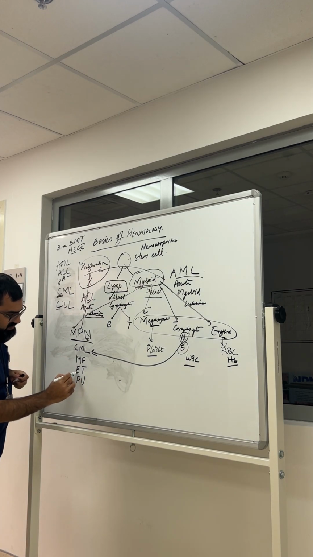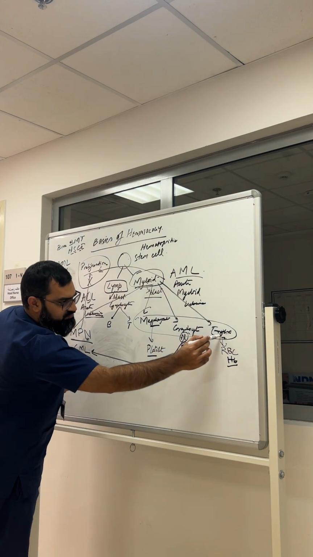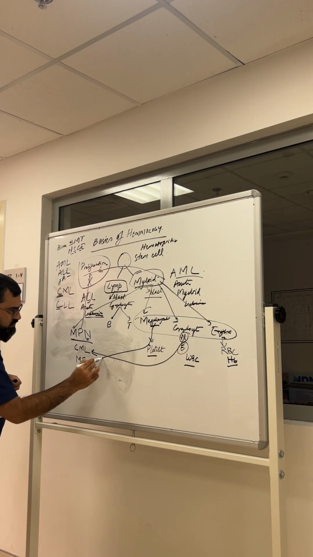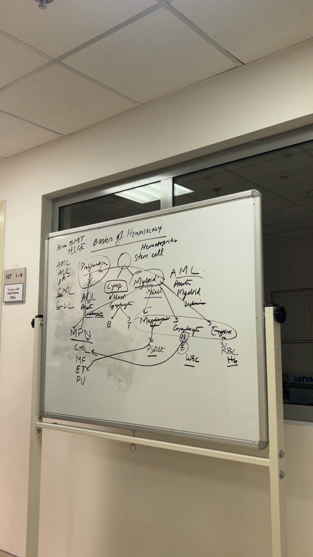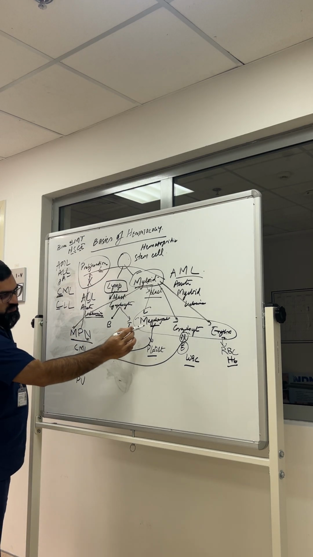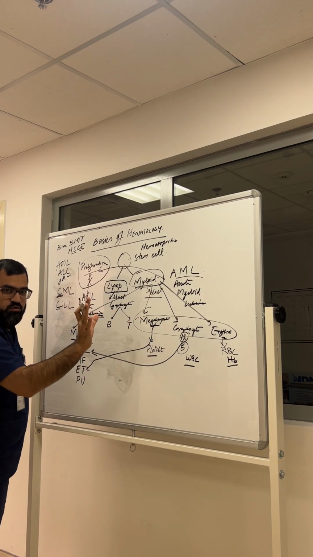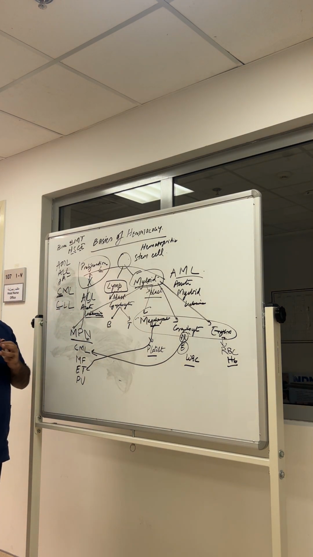ET, what is ET? Essential thrombocythemia. This is a disorder of the platelets. In this one, a patient will come to you, what's the normal platelets? Up to 450,000. You will see patients with, let's say, yani above 1,000,000 like this. What's the problem? Proliferation here. Mature megakaryocytes, platelets multiplied, uncontrolled. Okay.